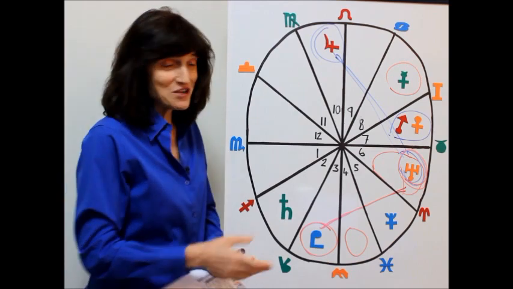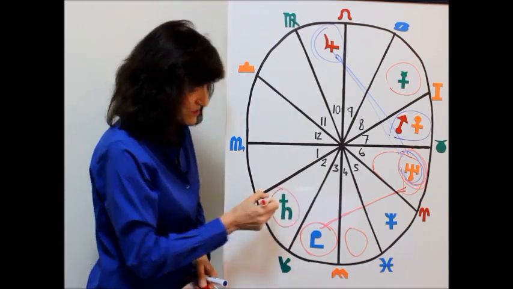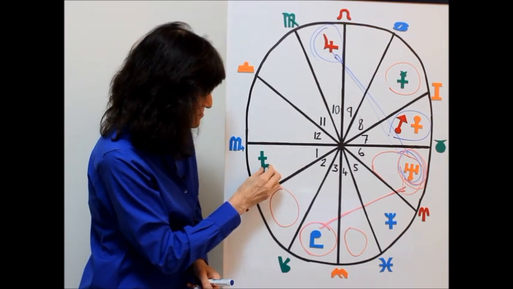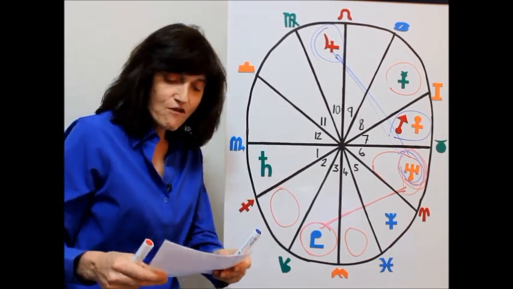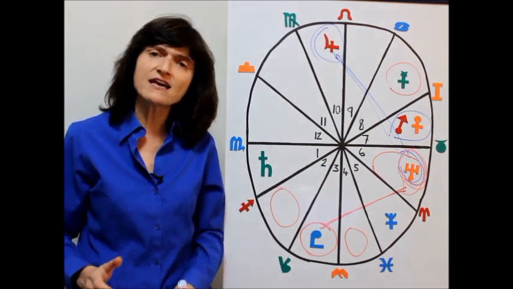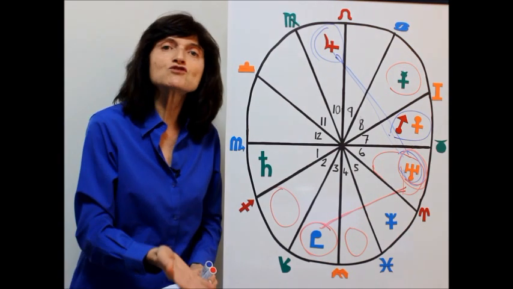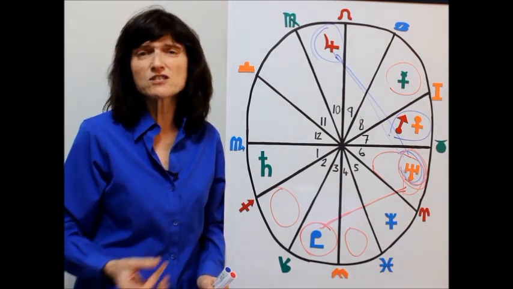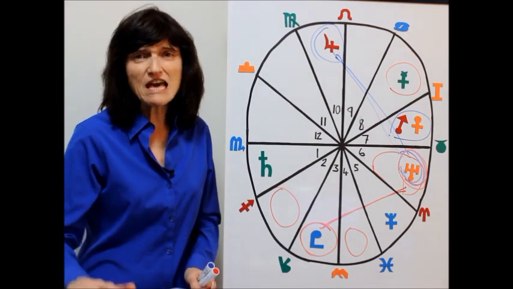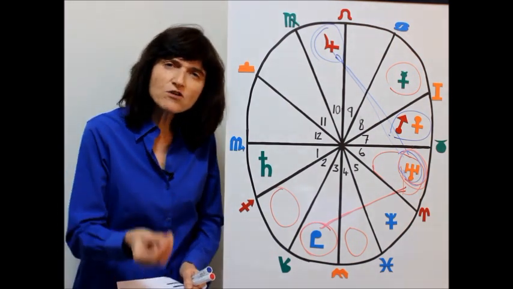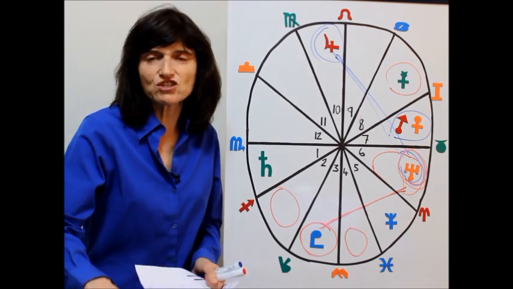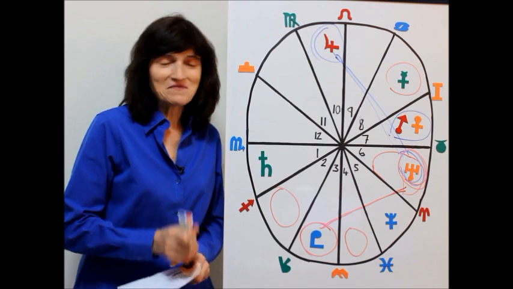And here we go. So Saturn for the most part will be lodged in your second house. Okay, that is coming up. But Saturn has been in your sign for these last years and goes back into your sign from June 15th to September the 18th. It's not long, but it is just checking in with you Scorpios and saying, hey, you know, did you create the kind of groundwork in all areas of your life that you wanted to create these last three years? Did you create some kind of solid steps for your foundations for your finances, for your relationships, for your family, your home? You know, what have you kind of put into place of a real evaluation of yourself and just some foundations? So you may just need to check your foundations at that point.